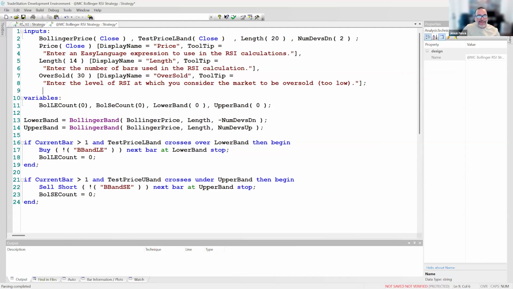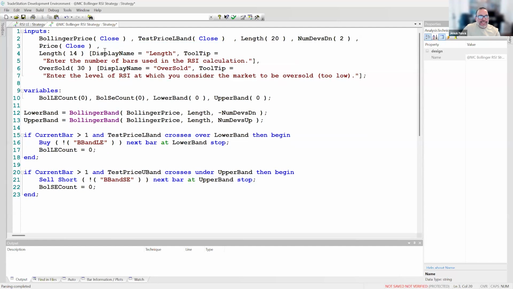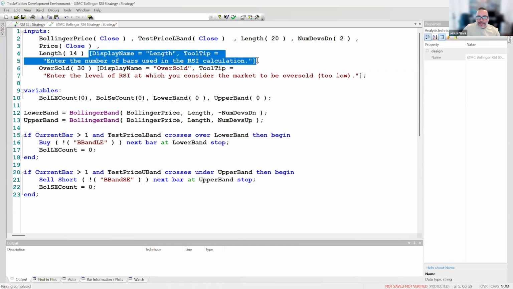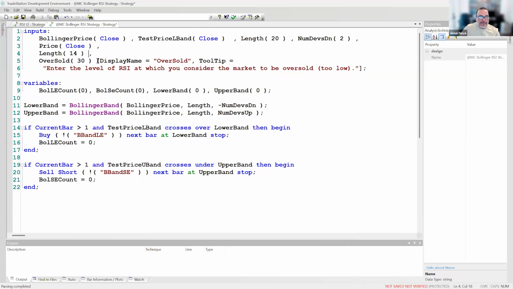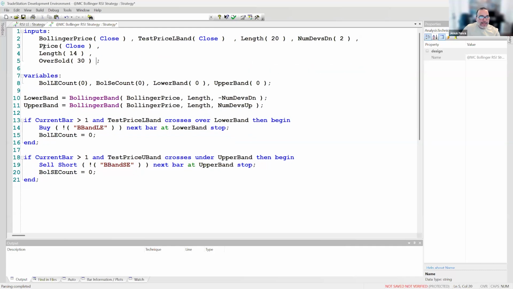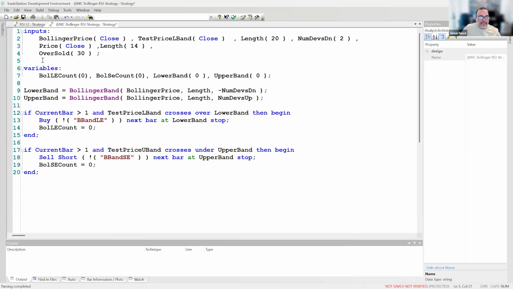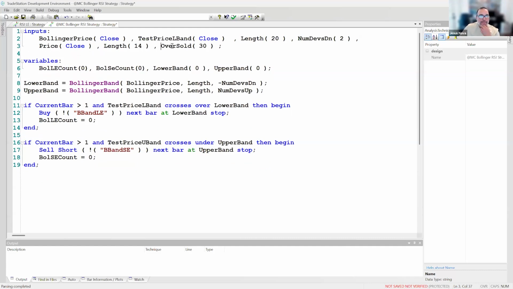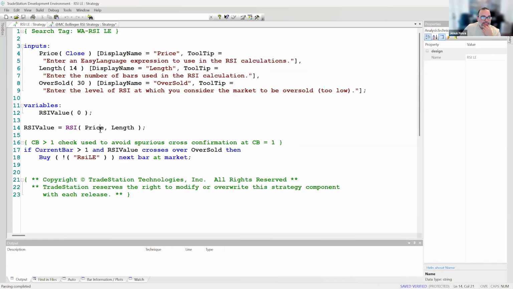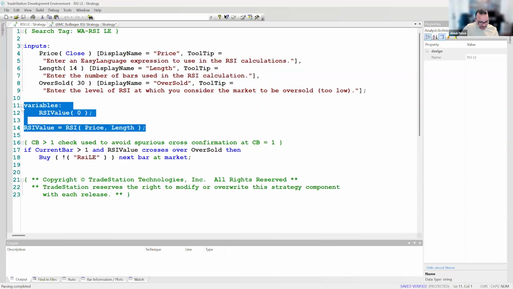So the one thing that I'm going to leave as is. So let me remove this semicolon and change it to a comma because I'm going to add more. I'm going to remove this piece inside square brackets. This is only a tooltips kind of command that I don't need for this strategy. Okay, and I think I brought in my inputs from the RSI strategy. Okay, and the RSI calculation is this.